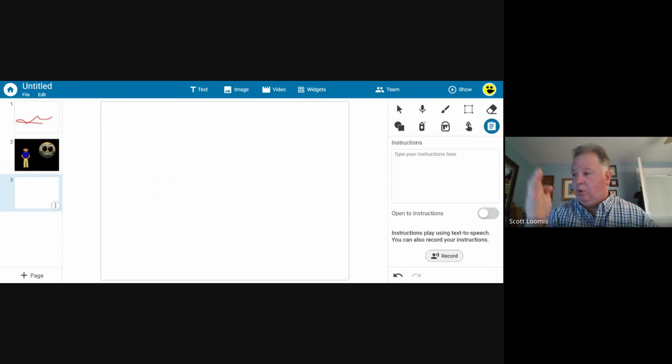You can do a different recording on each page. So if you're doing like beginning, middle, and end, you could actually line up and have the instructions over here with your recording on each page as well. What I love about instructions is the way it forces kids to move forward with working on the project on their own. And what do I mean by that?